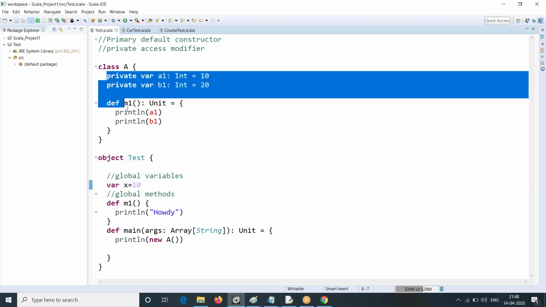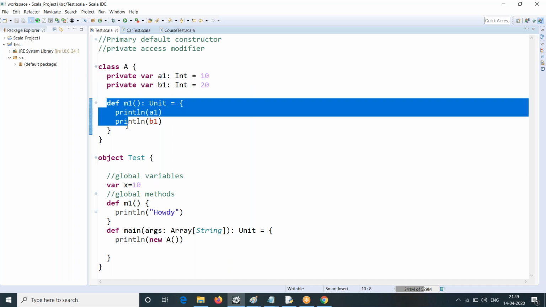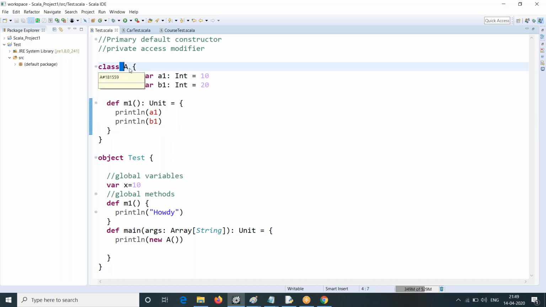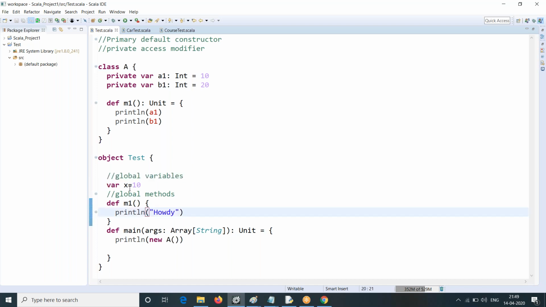If it is part of a class, it becomes an instance variable. Instance variables exist for every object. If you create 10 objects, there will be 10 copies of the A1 and B1 variables. But the number of copies of methods is the same, nothing to worry about. Still, these methods can be accessed only by creating an object of class A. But here it is not the case. Let me give you one more round of clarity.